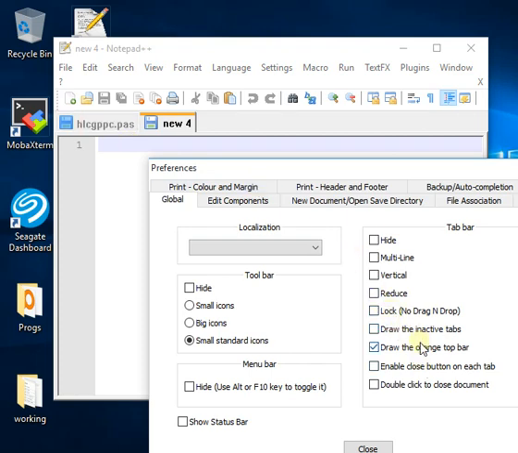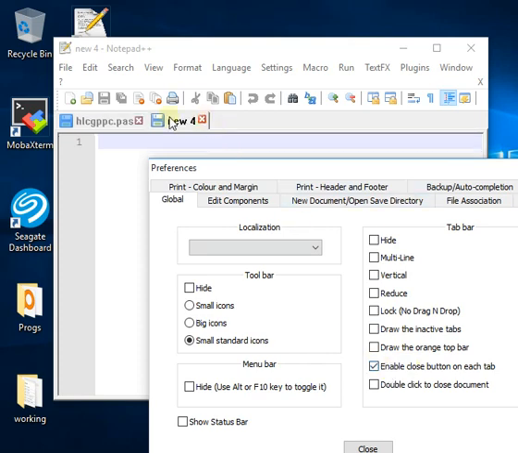And the orange line on the tab can be disabled or enabled from here. Also, you can enable the closing button on each one, and this is a good feature, especially when you have a lot of tabs. So you want to disable them in this case, not to mistakenly close any tab you want to keep.